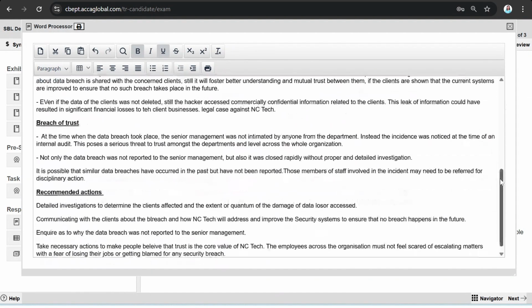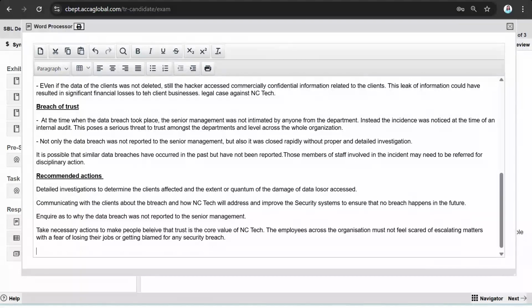Now, at the end, you can just give a small briefing here that the board can give a small culture briefing, or they can just issue a statement amongst the clients that a security breach has happened, and then they need to build that confidence in the clients by their actions rather than hiding things from the clients.